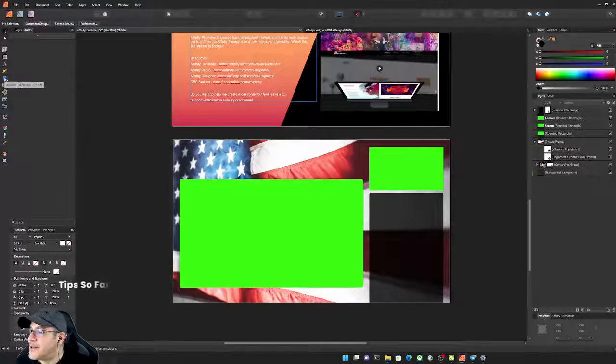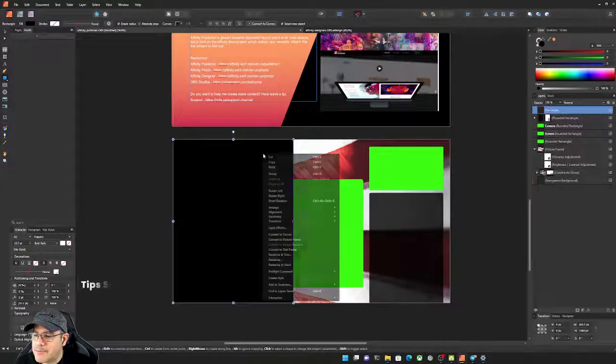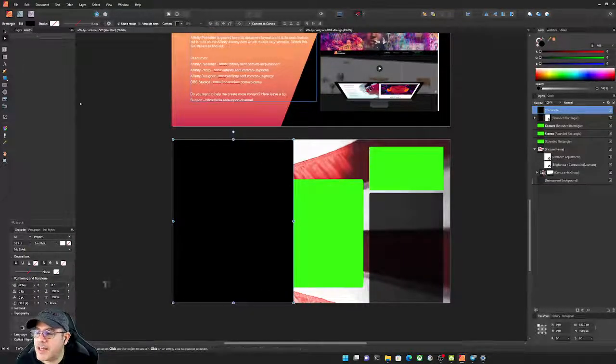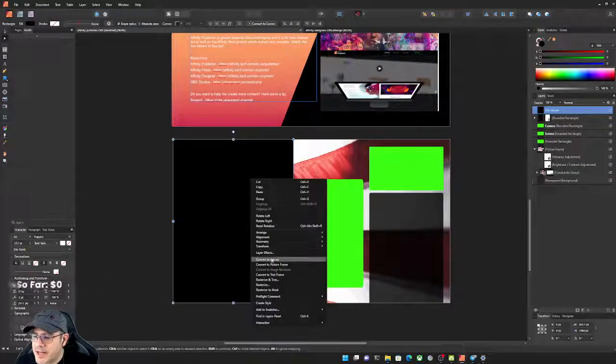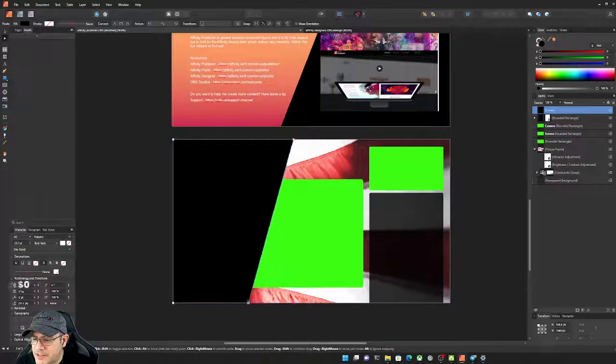All right, so let's do something fancy here. I'm going to do that, but then I'm gonna come here because this is a special object. So if I come here, it doesn't give me any options of what I can do there. But if I right click and I say convert to curves, now I can use the vector, the node tool, and I can make changes here.